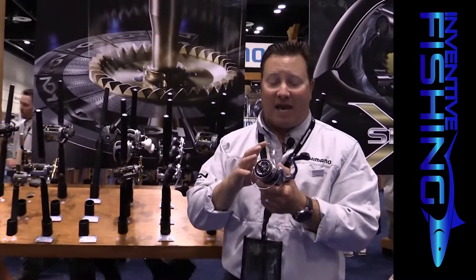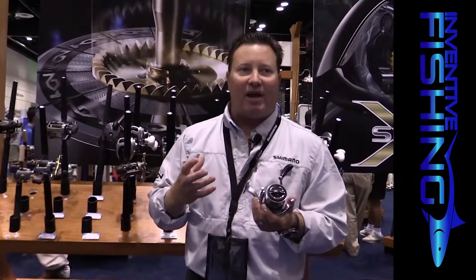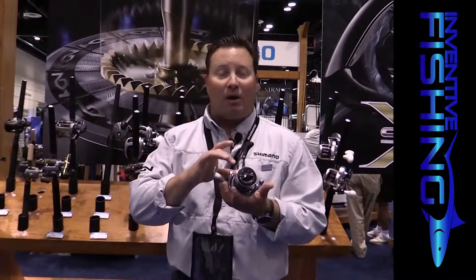This is a new Static FK. It's got a lot of great features and it actually falls under our Hagani concept as well — it's how we manipulate metal, using the metal frame with the metal gears and everything else. We actually use a very unique gear in here. The Hagani gear uses a cold forged aluminum gear instead of the zinc casted gear that most reels in this market use. We mesh that with a brass gear.